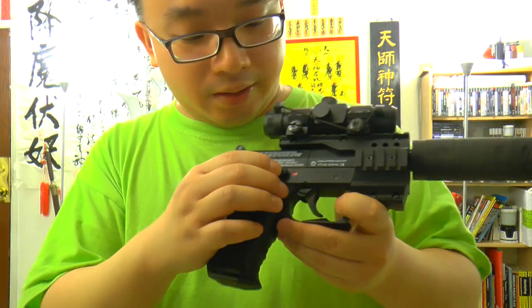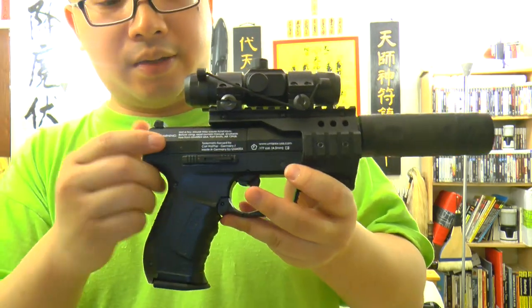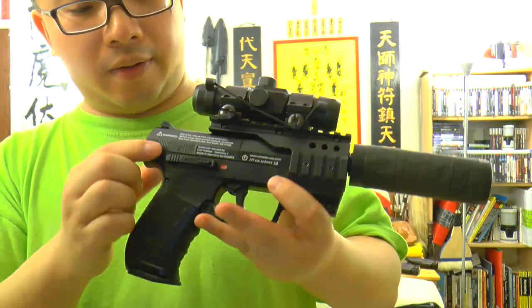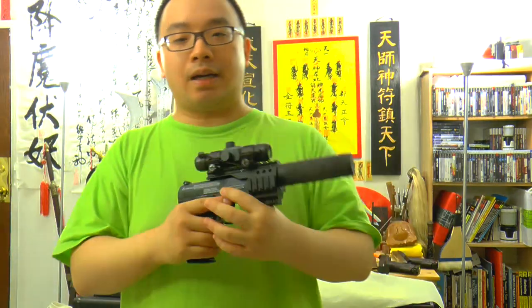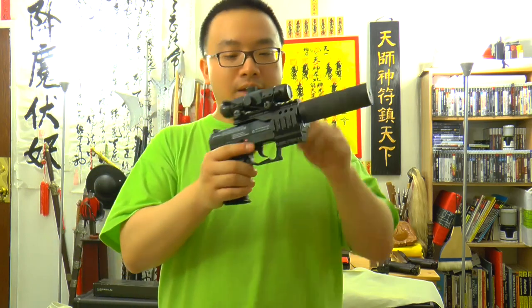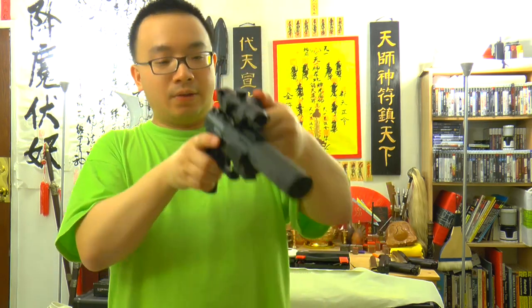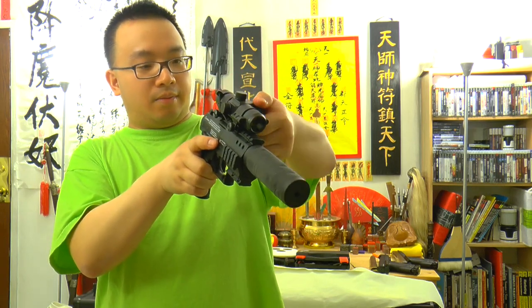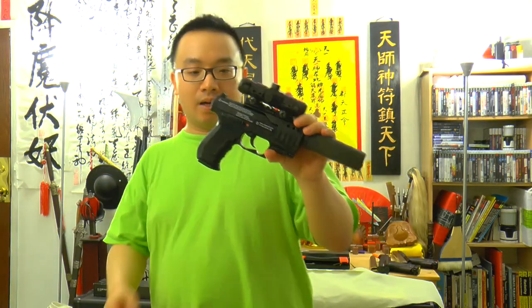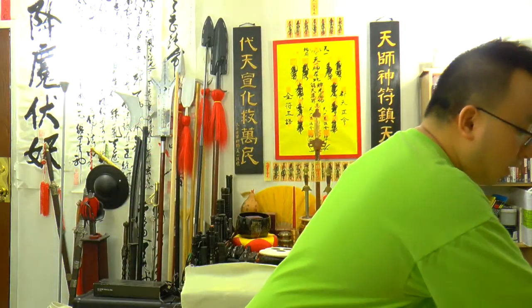This is the safety — you press here and slide forward to put it on safe, then go the other way to take it off safe. It's okay, not the best kind of safety, but anyway. So let's do some shooting with this pistol and check out the accuracy. I'm now going to tune in my red dot, then let's go to the range and check it out. We'll be shooting with Liz Brand CO2 today.